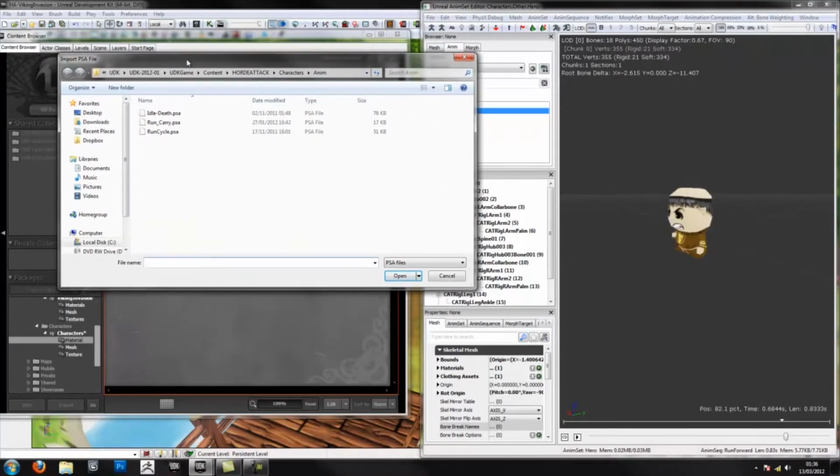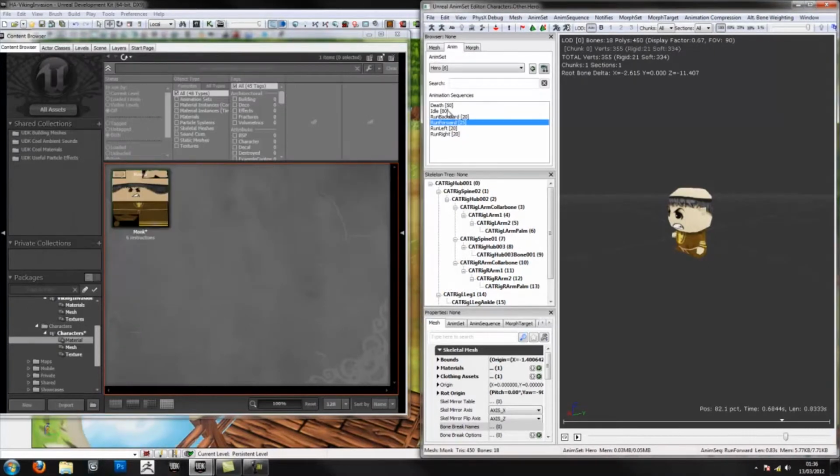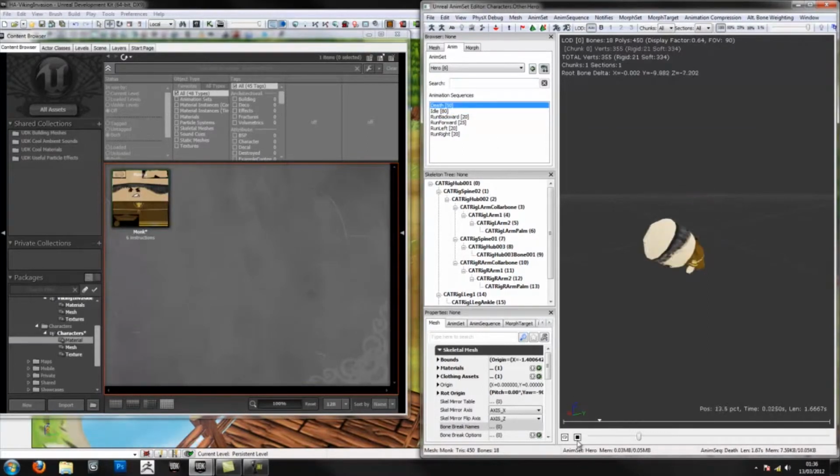Going to import my idle and death now. There we go. See, it's just standing there. That's fine. Cool. And my death. Yeah, he's not happy.